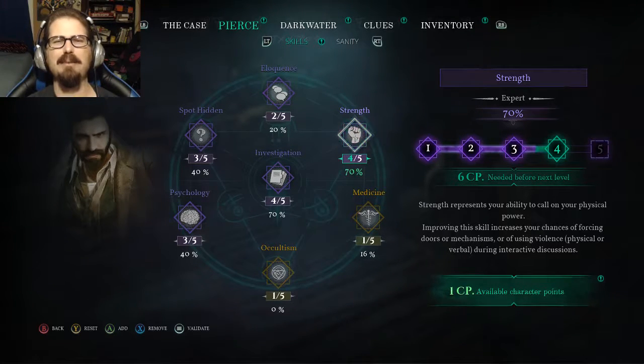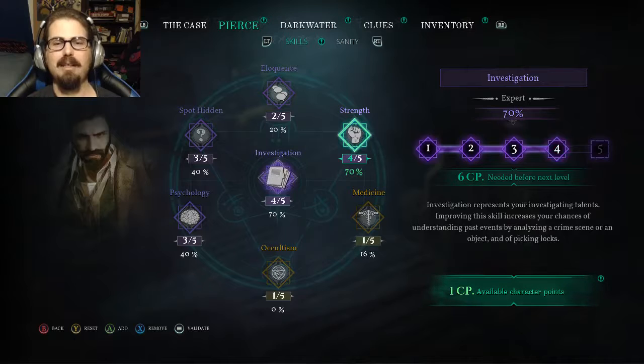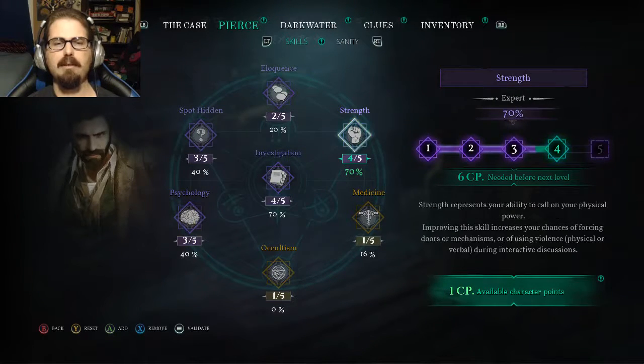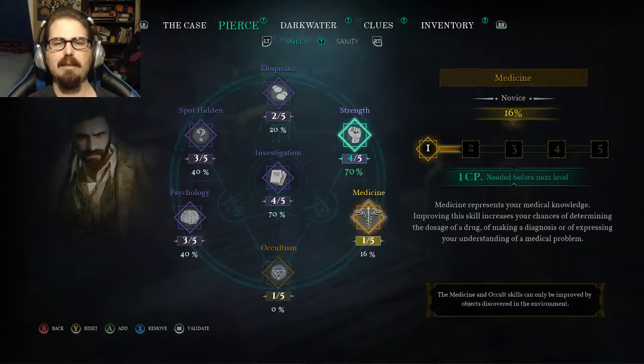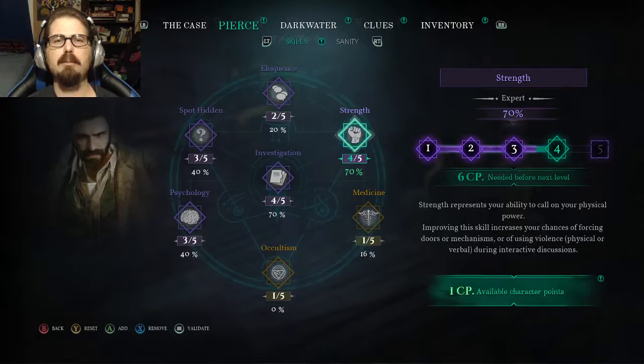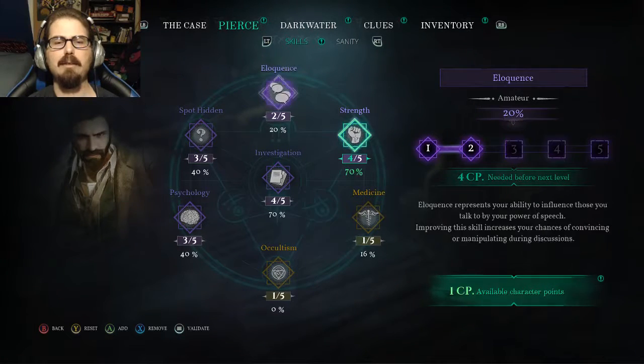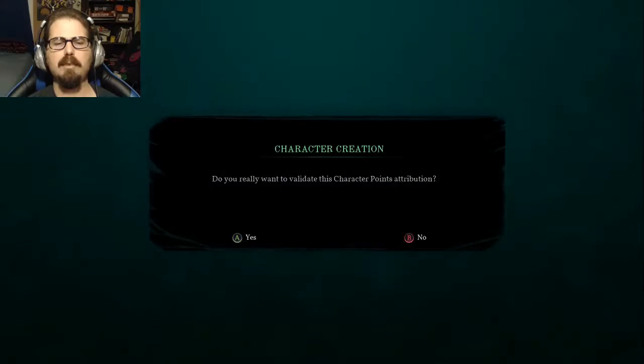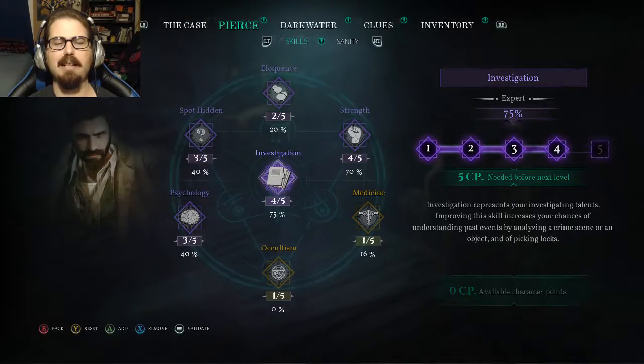Yeah! There we go. Maybe I could start winning some strength contests instead of losing them all. Now, I got one more. Strength or investigation? You know, I think I'm going to split these up between investigation and strength. So, increased talents, I'll go investigation. There we go. All right, let's validate. Yes, yes, yes. All right.